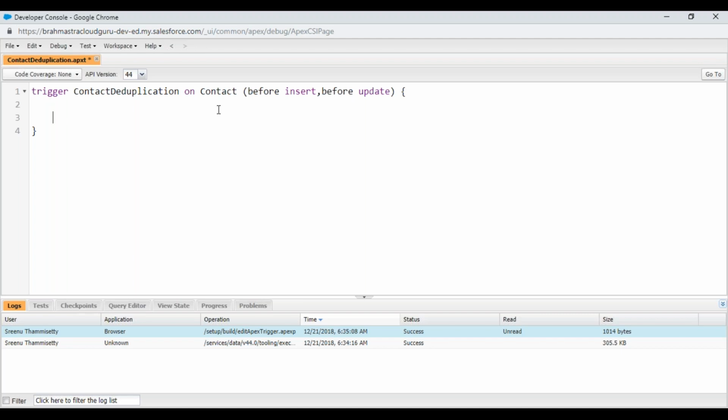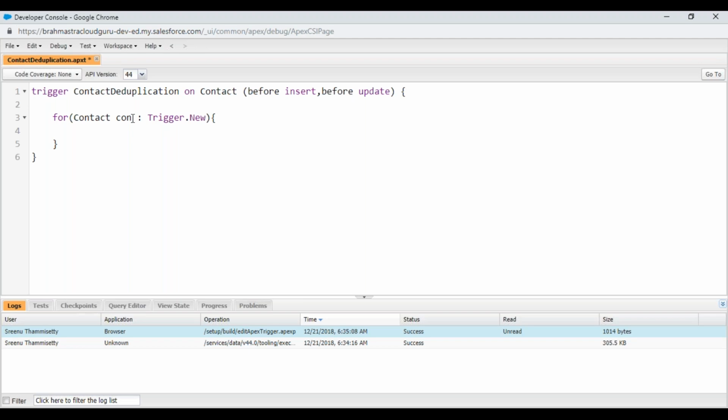Here, all contact records enter this trigger. Then what do you have to do?